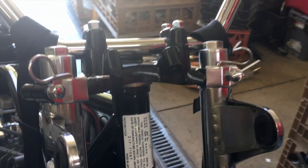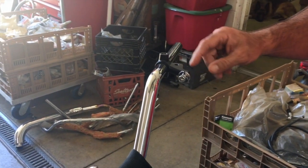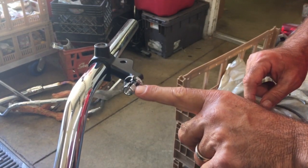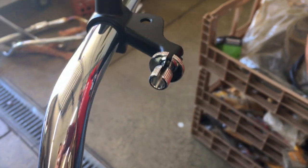At the handlebar area, this is the clutch lever assembly. We make this adjuster here. This is made here in the States. See how it's got the line right here? All pretty nice reproduction parts.